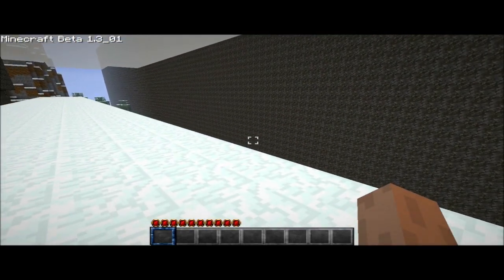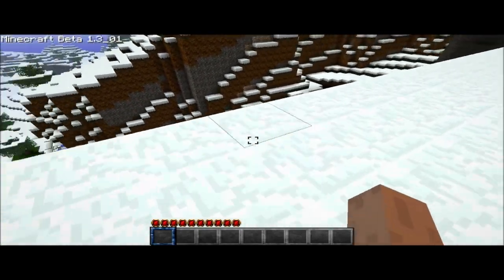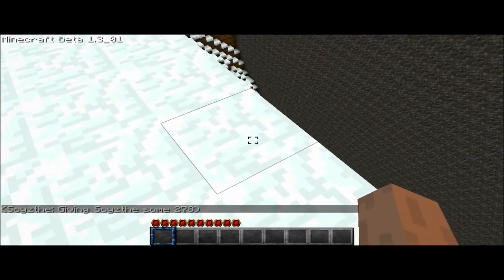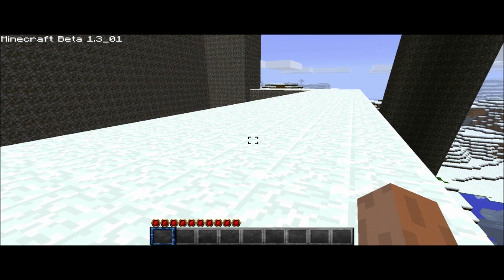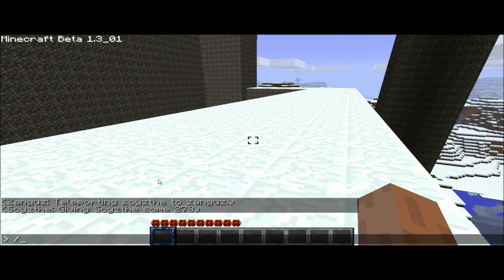Okay, so I'm gonna cheat a little and give myself a pickaxe because this is really pissing me off. Okay, so let's head down. I guess the first part of Labyrinth is to actually find the spawn point. Making our way down.